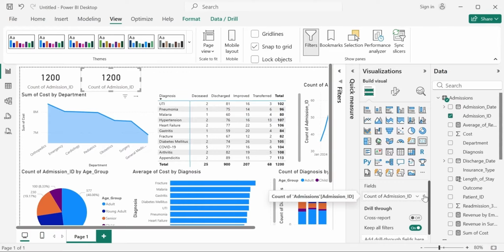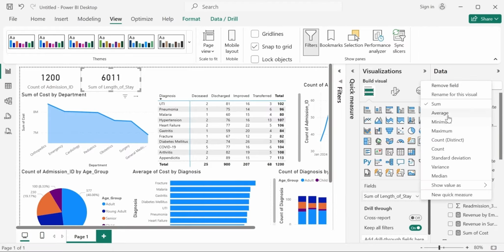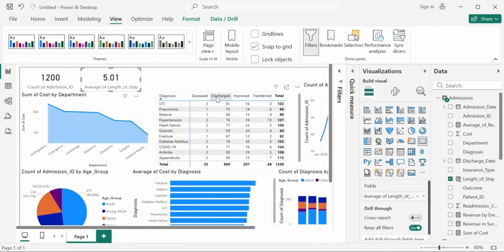We want the average length of stay. So this is the length of stay. This is a column that we had created to obtain the length of stay, which is the discharge date minus the admission date. So we are going to drag the length of stay into the field, just like that. Now we'll get the sum of length of stay. But in our case, we wanted the average length of stay. So it will be something like 5.01 days.